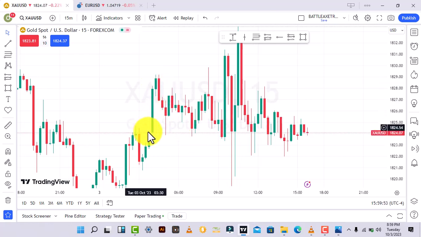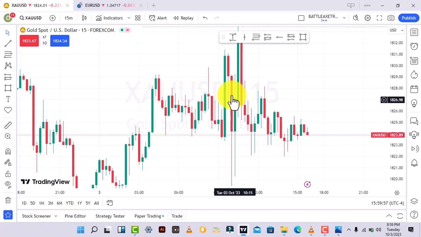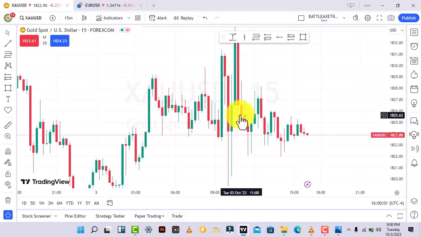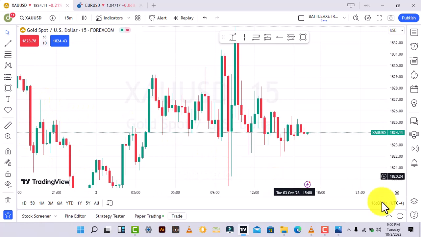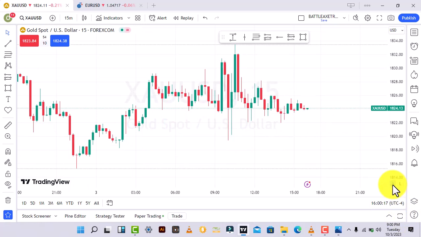By the time you watch this video and train your eyes, you can see there's a gap here. Unlike this one that is choked, there's no gap here. Everything is just choked, everything overlaps. But here you can see there's a gap here, there's a gap here, there's a gap here. So what I want you to do is to train your eyes to locate and identify a fair value gap. In our next class, you will understand better.